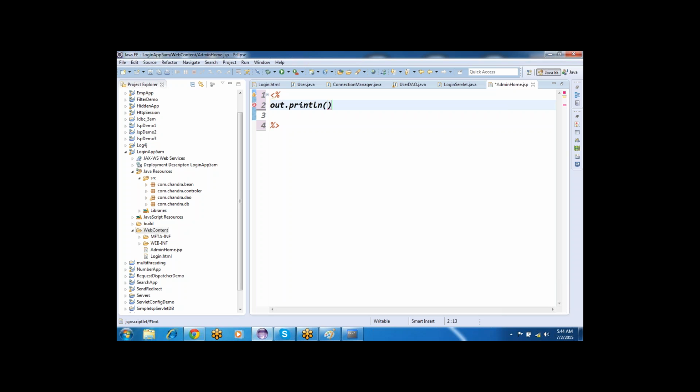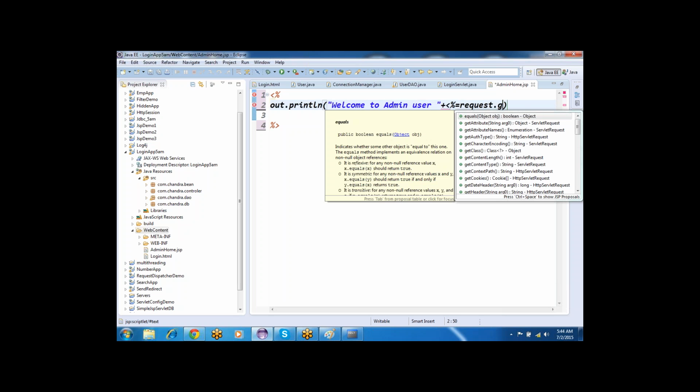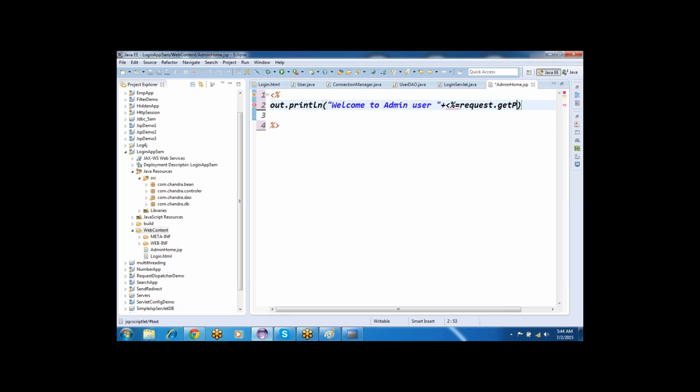out.println welcome to admin user plus you can give percentage equal to request.getParameter uname.